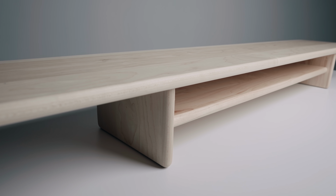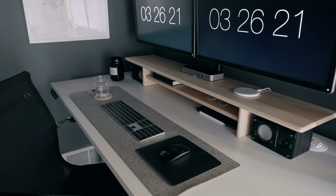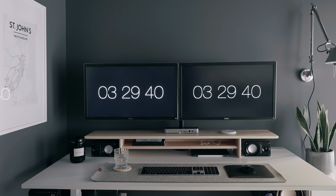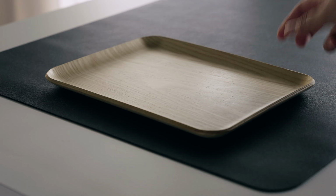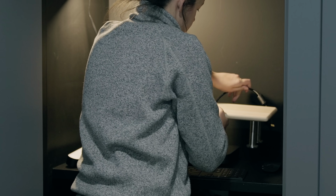So not only will I bring in my furniture, but I'll also bring in some accessories, some textures, and some color schemes that I want to use in the space. When I'm picking a color scheme or textures or wood for the space, I want to make sure that if we're bringing in something that's a little bit obscure, it's coming through in multiple locations. So we picked this light wood for our DIY monitor stand. We couldn't just have that one piece of wood in the room or else it was going to look out of place. So we brought that in multiple locations, like the tray on the desk, the hooks on the wall, and the monitor stand in the closet.